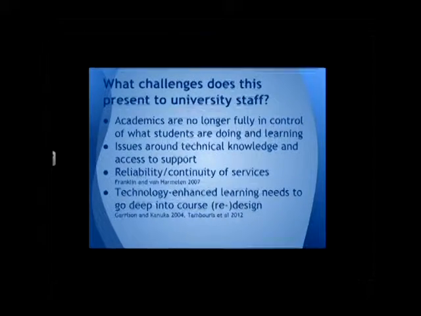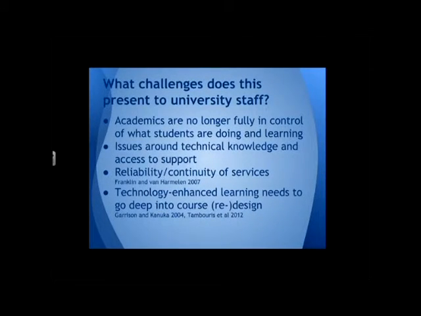And then there's a whole literature around what's sometimes called technology-enhanced learning within higher education, or e-learning. The idea is that if particular technologies, particular approaches to the use of educational technologies, are going to be introduced into a course, they need to be brought in in a really holistic way. It's not enough to simply tack on the use of, say, a blog, or require students to start using Twitter, or get them doing something other than the usual essays and presentations. But that this needs to be actually explicitly designed into the course from the bottom up.